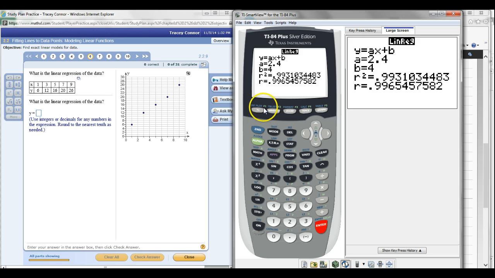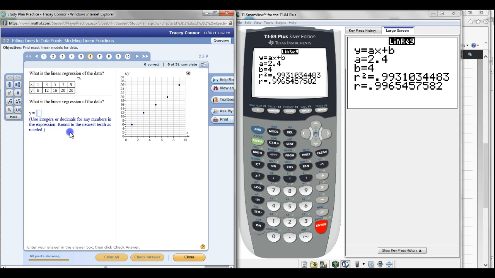And then we'll be at the same point and we'll have this. Now this tells you here your A is your slope. So when we're doing linear regression and algebra, we have the letter M, but when you're doing statistics, you use the letter A. Same exact thing. So here is your 2.4 for your slope. So 2.4.